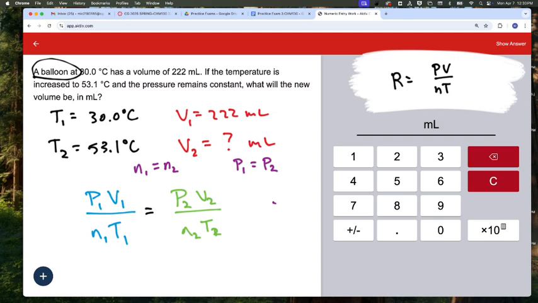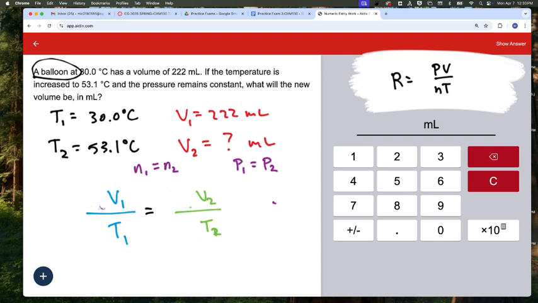So now I could start to go through and sub some information in. If I say P1 is equal to P2, so this is now P2, right? N1 was equal to N2, so this is now N2. What can I do with my P2s? They can cancel. If I divide both sides by P2, P2 cancels out, so that's gone from my expression. What can I do with my N2s? Cancel. Multiply both sides by N2. Gone from the expression. And this now leaves me with this expression.